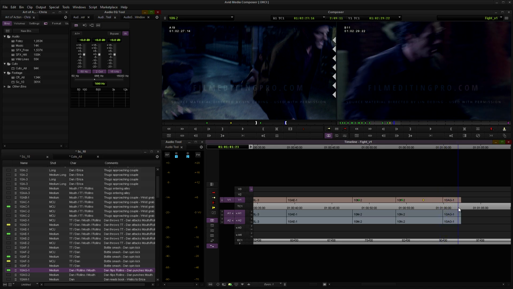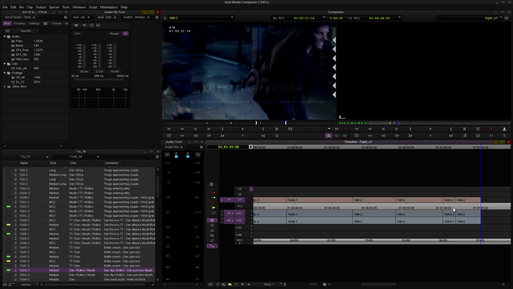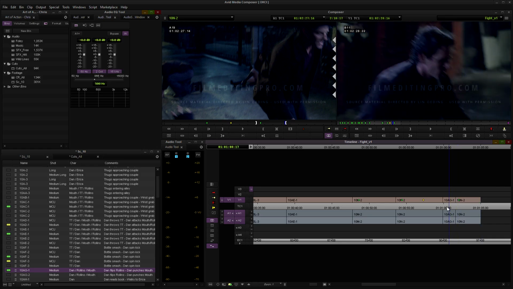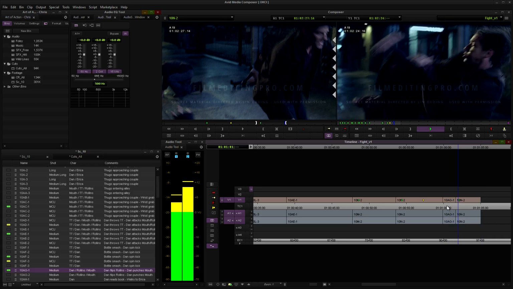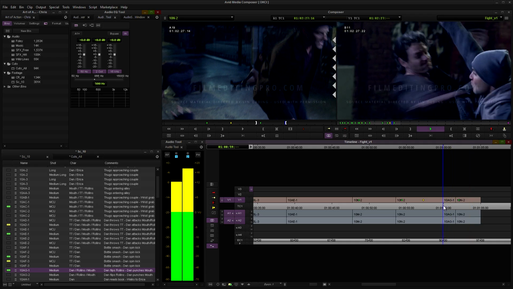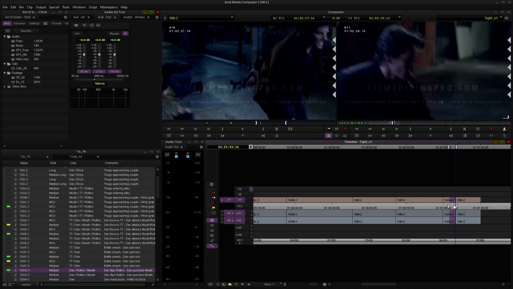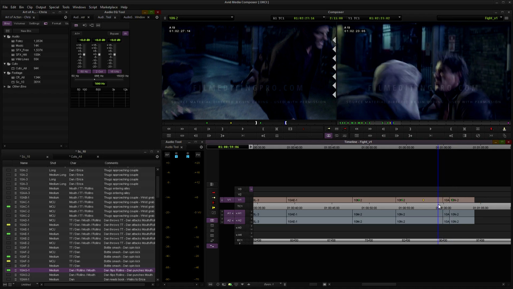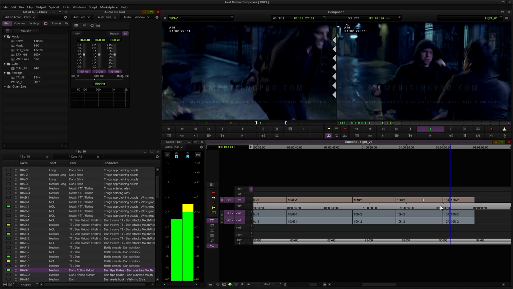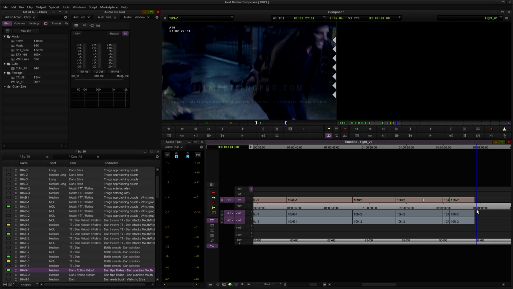Knocks mouth down, and then Rollins will come in here. Just trying to cut out a little bit of this fat. We don't need all these frames sitting there. Great. All right.